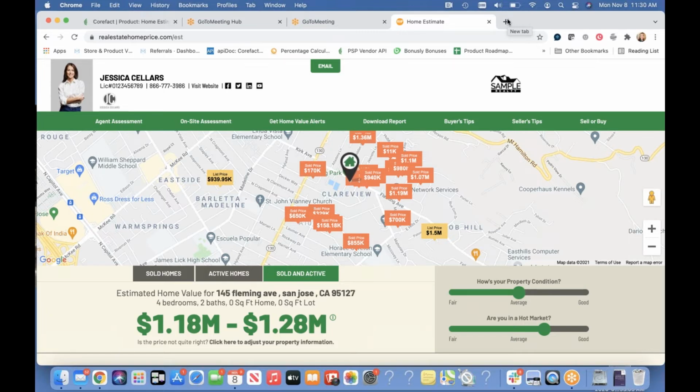And one thing that we noticed during COVID and quarantine, I was talking about QR codes earlier, is that the response rates for this particular call to action, we saw traffic increase to this real estate home price site. But I think we saw it increase about 20% over a 6-month period, where people were just more interactive with their direct mail. For a lot of people that were quarantined, that was the one time they left their house during the day, once they went out to get their mail.